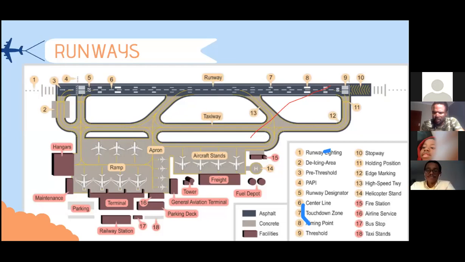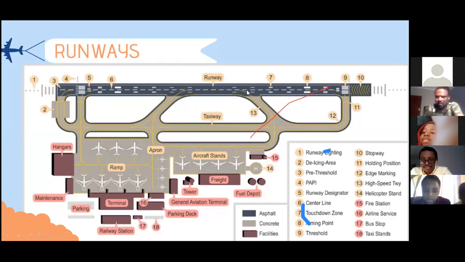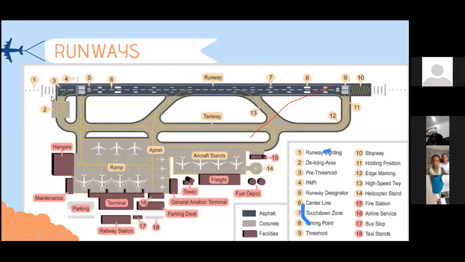And that is why you need engineers to design these things. Also to maintain them, you also need engineers because you don't want this to be compromised. There's actually an organization called the International Civil Aviation Authority that has regulations on how these runways must be maintained and who must maintain them. And they will tell you that it's an engineer and a group of technicians. Civil engineers are also responsible for the taxiways as well.